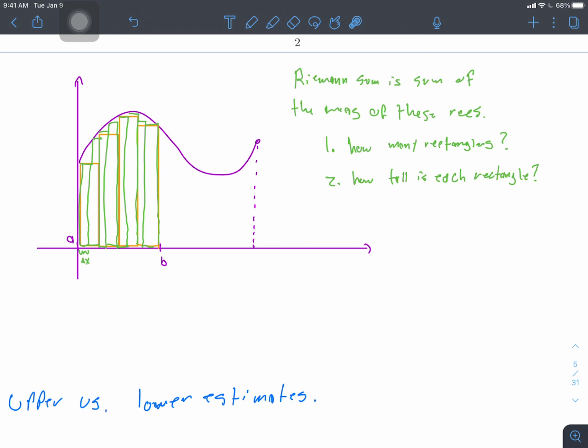So the advantage of the upper and the lower Riemann sums, where we choose either the highest or the lowest point respectively, is they're guaranteed to give us either an overestimate or an underestimate of that area, which could be very useful. Let me make this full screen. Okay, so that was upper and lower Riemann sums, and then left and right were just, left and right. Not really much to them.